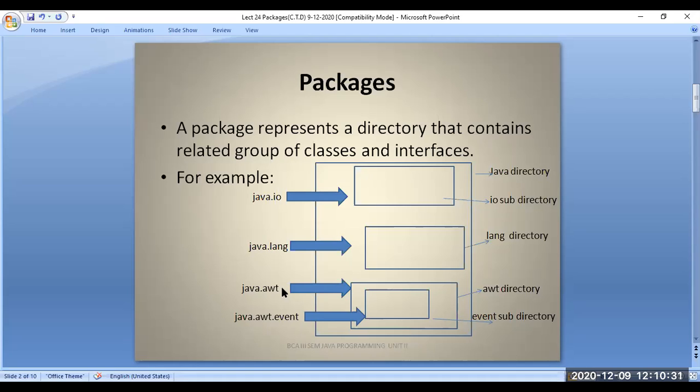Now the other package which is part of AWT is the event package, which is a separate package which handles only the events. Events are where we generate an initiation when we click a particular button on the window, or if you click a radio button on the window. This is an event which has to be handled. To handle such things, we are supposed to import the java.awt.event package, which contains all the event related classes and interfaces.